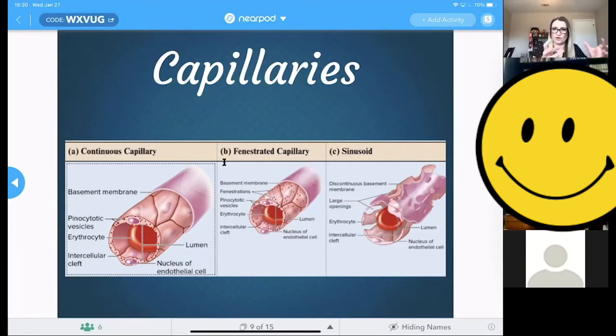In order for the newly created erythrocytes or leukocytes to get into the blood, we have to get them somehow into the blood, right? And so these sinusoids, having these large gaps, allow for erythrocytes and leukocytes to enter the bloodstream. But you don't want, like in your regular tissues, the erythrocytes to be leaving your blood. They need to stay in the bloodstream, right? And so you would be seeing them in red bone marrow, liver, and spleen, okay?